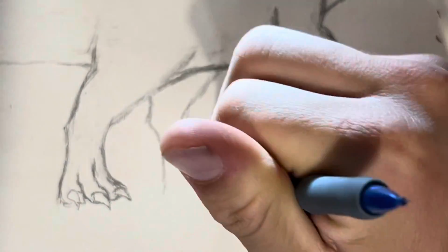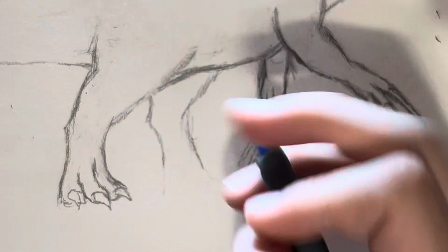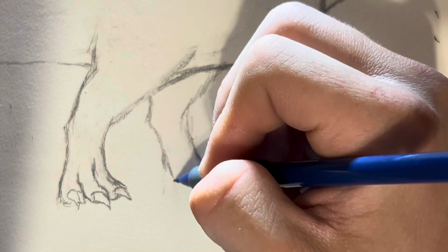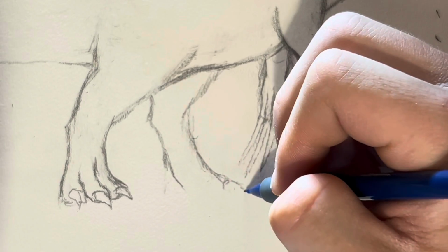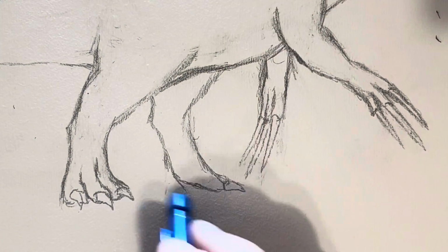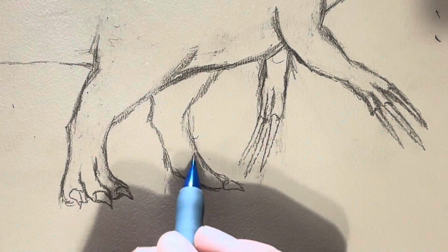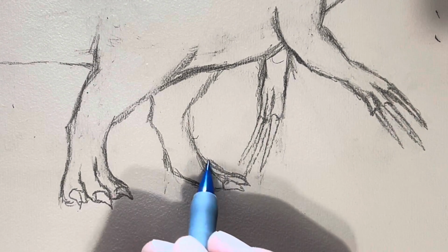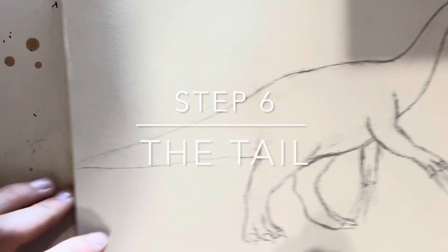Now let's do the same with the other foot, but again, like the hand, it's going to be at an angle because it's on the other side. So let's have it on its toes here. So here's the first one. Keeping the heel off the ground. And the second one will be longer so you can see it popping out. Or the middle one, sorry. However, you won't see the last one. All right, this one should be pretty short and quick.